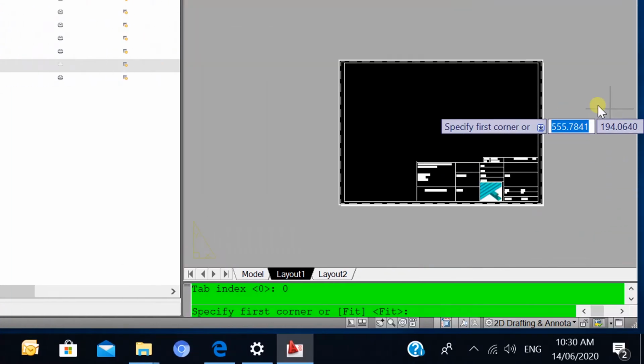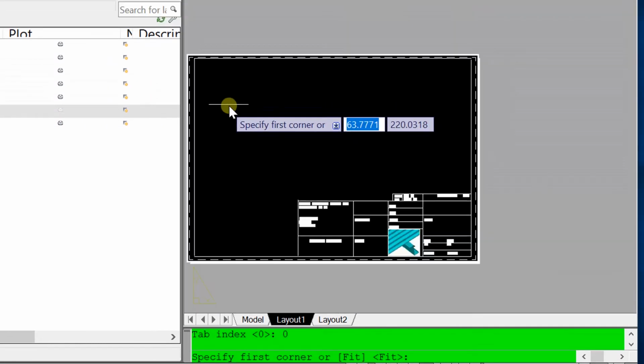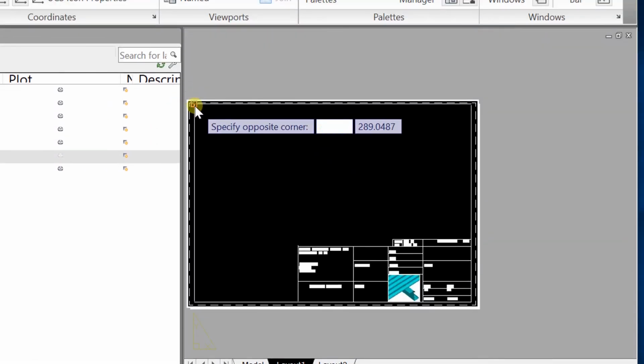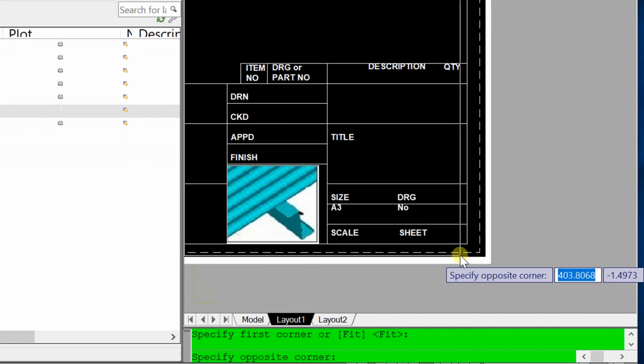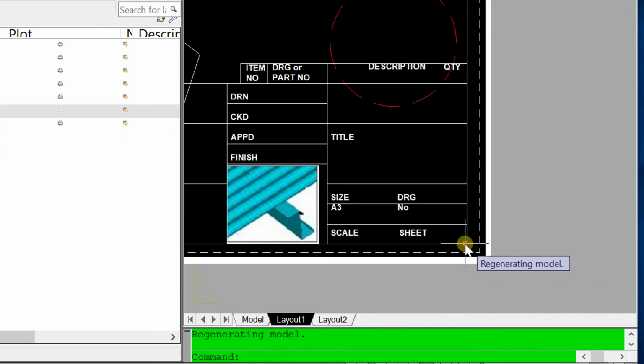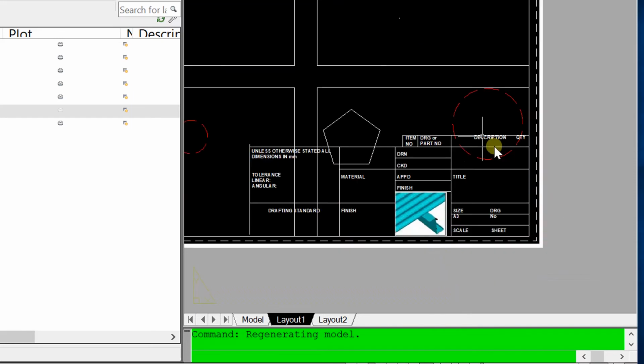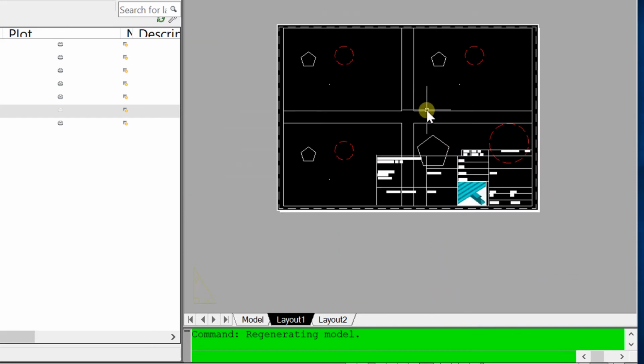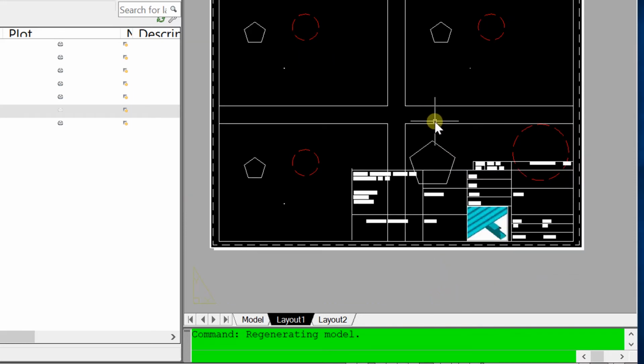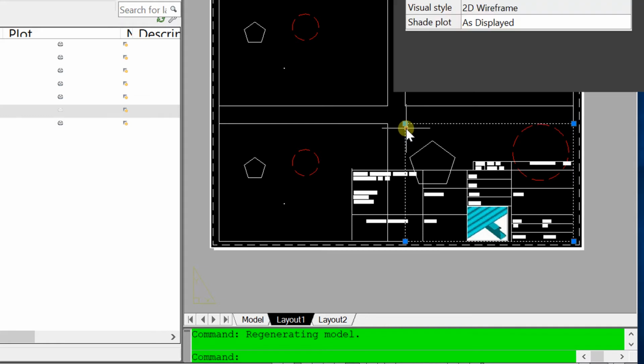Specify the first corner, so we'll specify the first corner that we want. The second corner would be somewhere here. So we have our 4 viewports. Next thing that we'll do is erase this one down here because we do not need it.